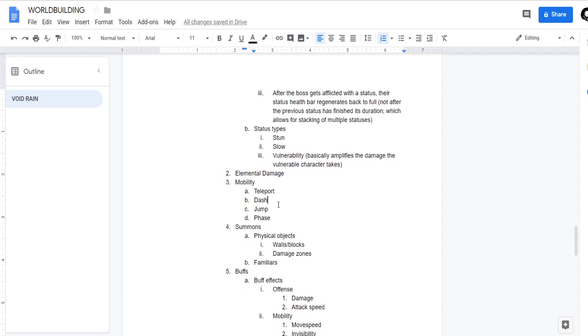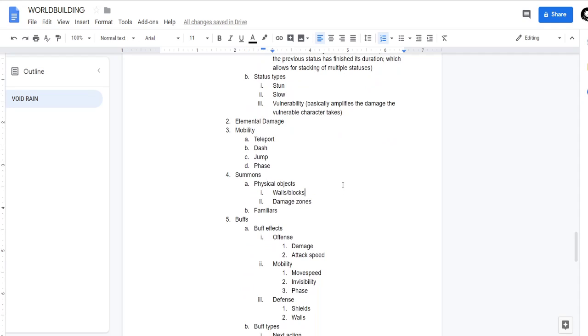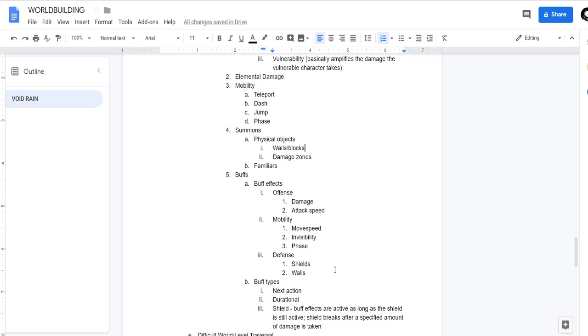So for example, I combine dash with wall. So when I dash, I leave a wall in my wake, or I'll trail a wall behind me, which is a pretty cool ability. It's not just casting an ice wall in front of you; it's casting an ice wall behind you after you make a dash move. Or if I combine a buffing familiar, this is when you cast that ability, and it's probably difficult to cast, or it requires you to land a hit on the enemy. Then it will let you summon a familiar, and that familiar buffs you as long as it stays alive or something like that. Stuff like that.